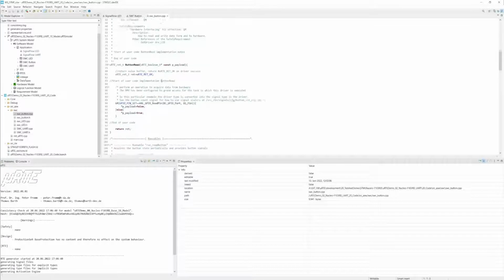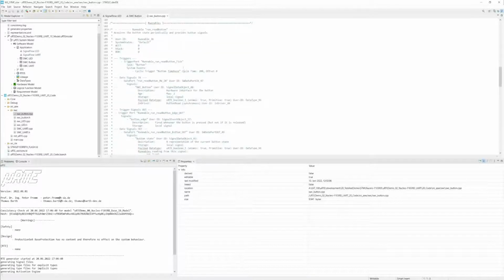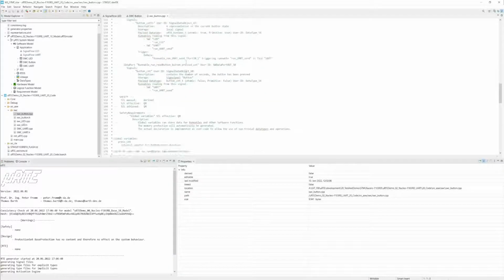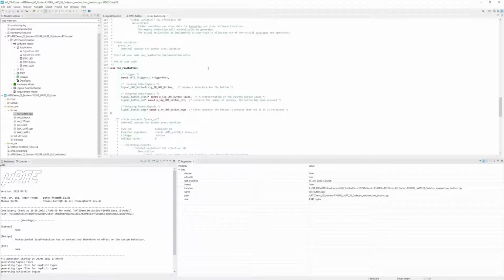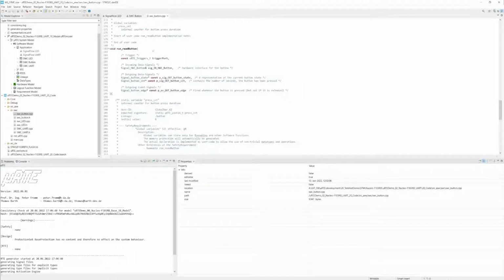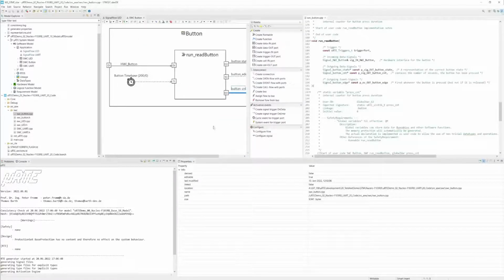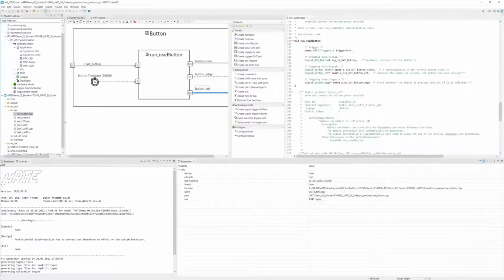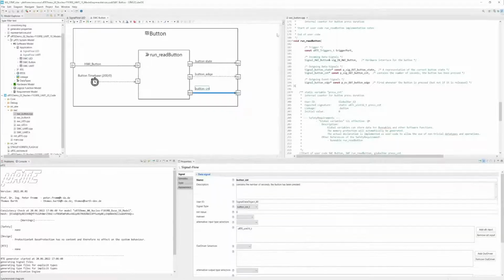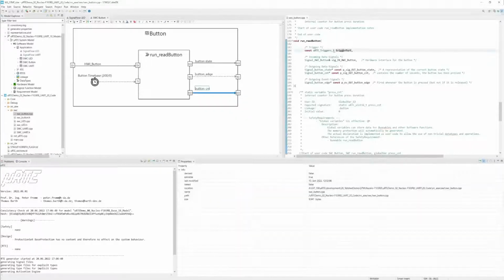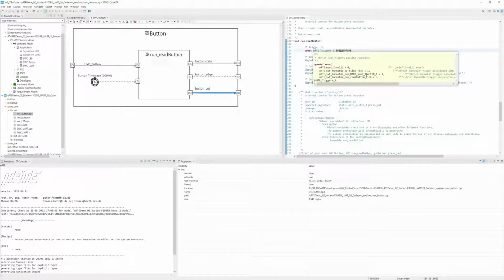Up on top there are always the drivers, and then a bit lower we'll find the runnables. So let's have this side by side. We can see the trigger port. We can see the read button tick.